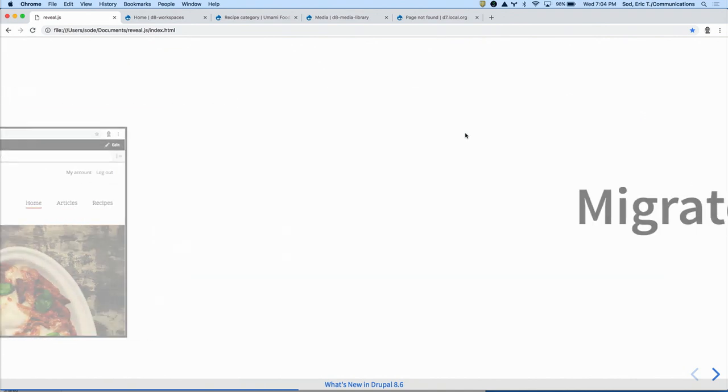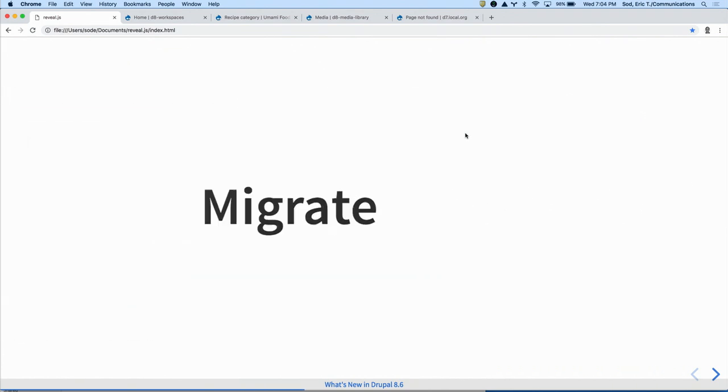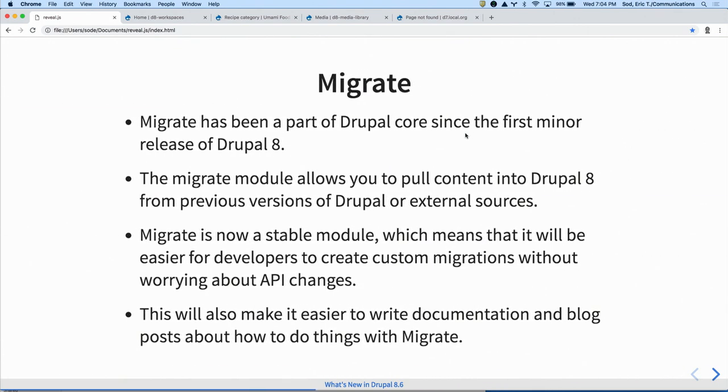things with Migrate. You know, how do you do things with Drupal 8? The resources aren't quite as readily available as they were in, like, Drupal 7. You can find things pretty easily on the web, but Drupal 8, maybe not so easily. So that's going to stabilize. We're going to see that stabilizing over the next year or so, I guess.